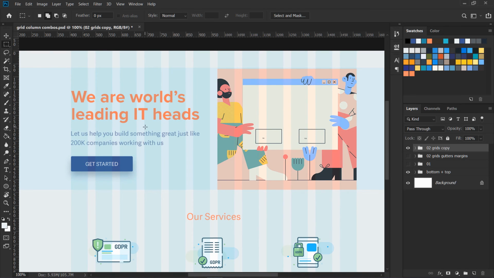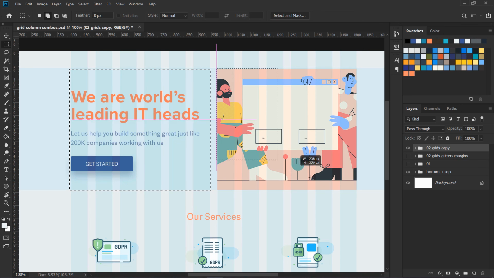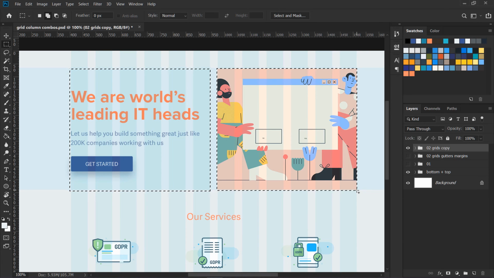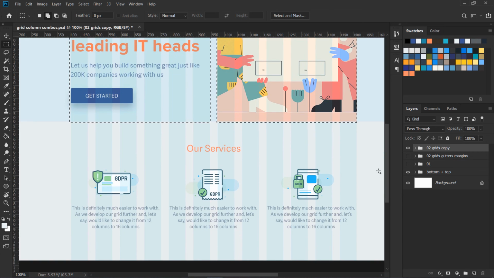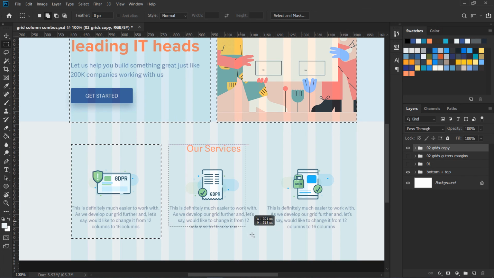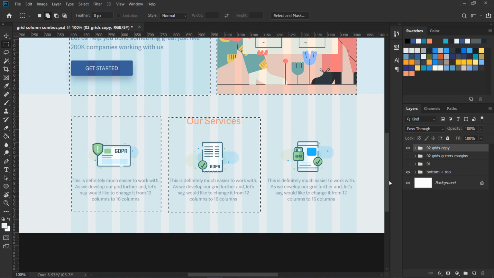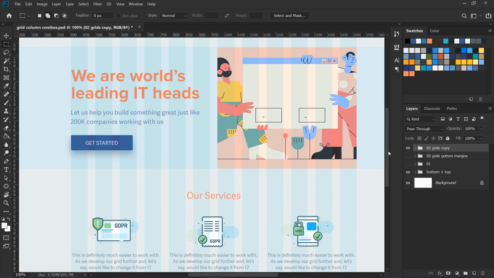What else is that whenever you are designing using grids, don't just think in numbers like 6, 7, 8. Try to think in percentages, like this is 50% and this is 50%. So we have 2 major big columns that are 50-50%, taking a width of 50% for this image or illustration and 50% for the content. Then over here we have 33.33, 33.33, and 33.33.